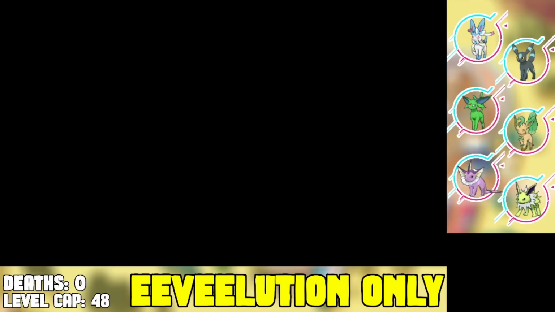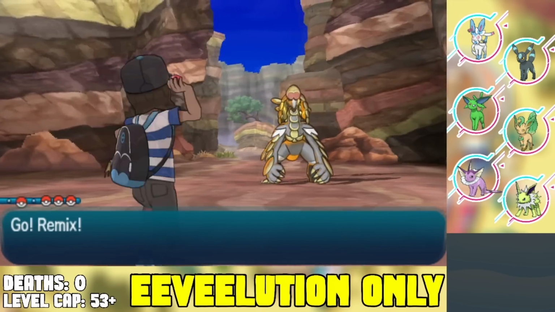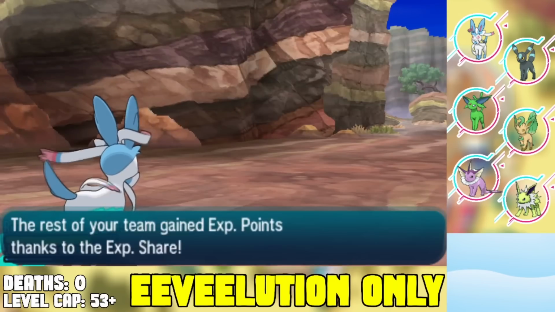That wasn't actually the final trial in the game, that was just the final Grand Trial. I'm not too sure why there's a trial afterwards where you face off against a Totem Komala, but yeah, we face off against it and we're going to Moonblast with my Sylveon and one-shot it. Okay, now we're going to move on to the real battle.